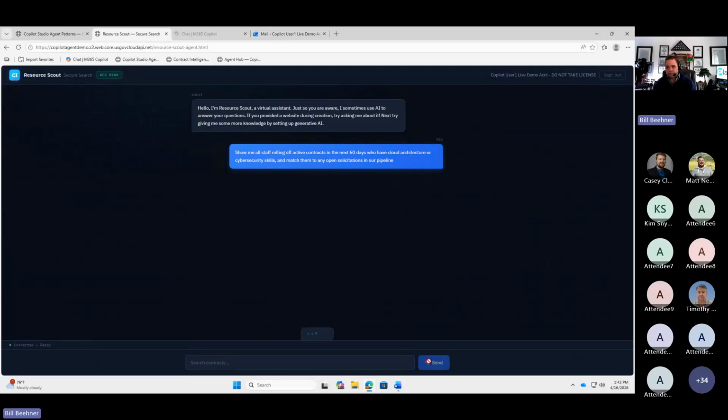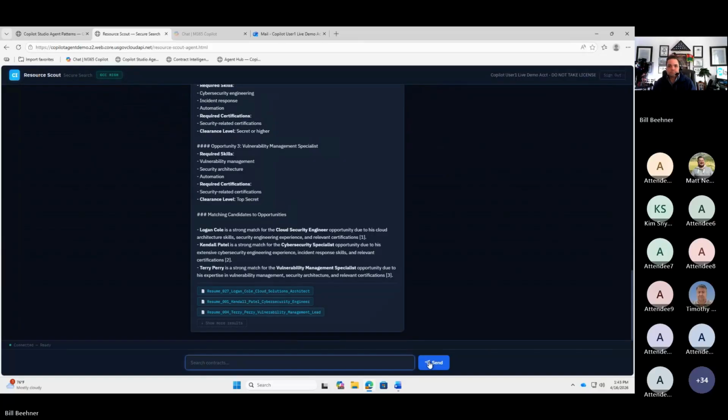We'll give Resource Scout another shot. I believe in it. So what we should get is 2 candidates with an open solicitation. That's the expected result. There we go. That's what we should have got.